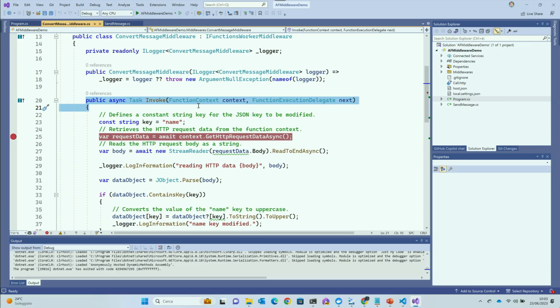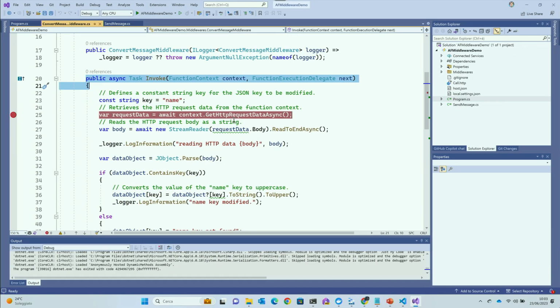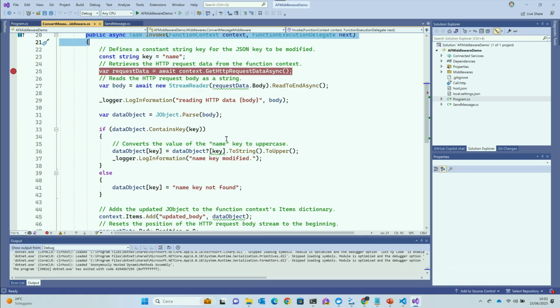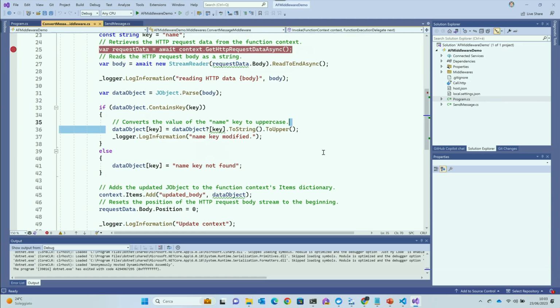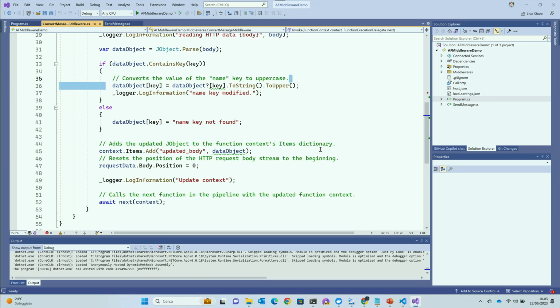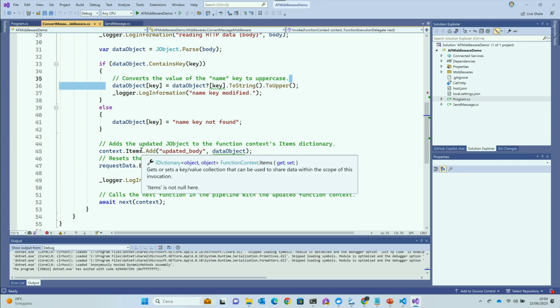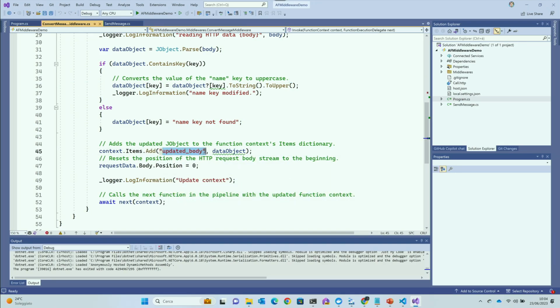And in this, I can handle this method, which will be executed before the execution of the function. So here what I'm doing, I'm retrieving the context, so retrieving what is passed to me. I'm passing the JSON. If the JSON contains the name parameter, I'm simply uppercasing it, and I'm returning to the middleware the updated context parameter. They are all documented. That tells the Azure function that someone has modified the body of the incoming request.